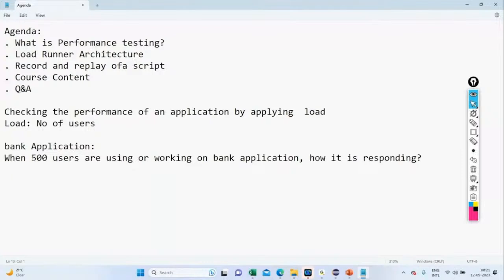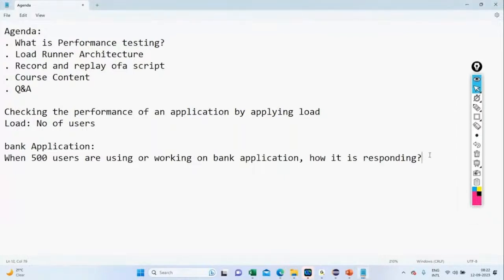So when some load is applied on that application, and you're testing the performance of various scenarios or business processes, that's where you do the actual performance testing. By now, you hope you got some idea about what performance testing is all about and why we need to do it. This is just a very high level discussion, guys. We have to discuss a few more things in detail, and we'll be covering all those things in our upcoming sessions.